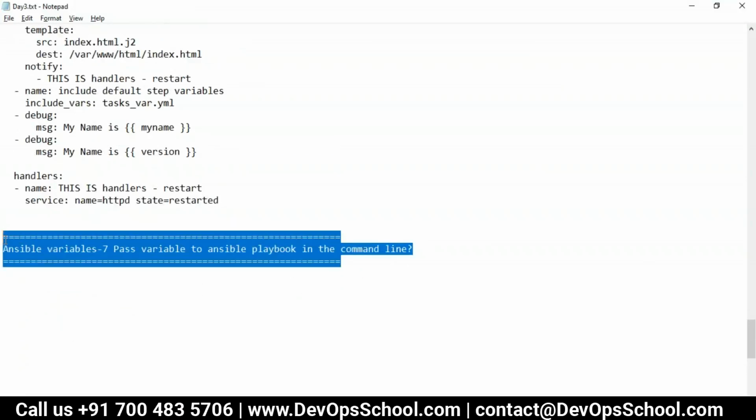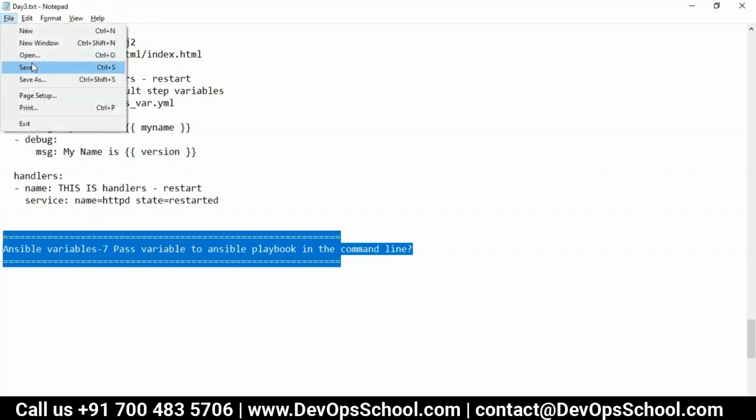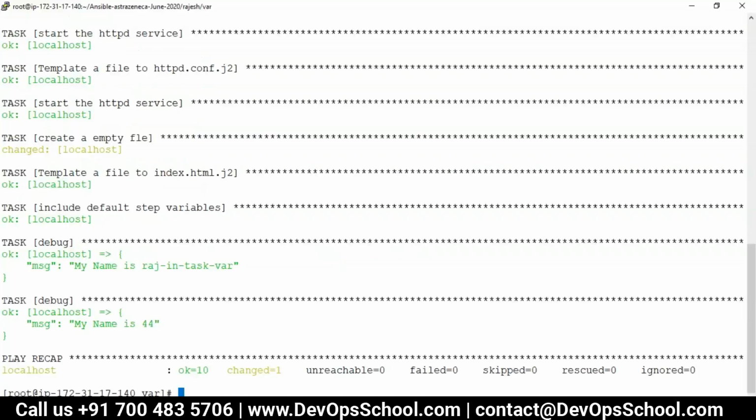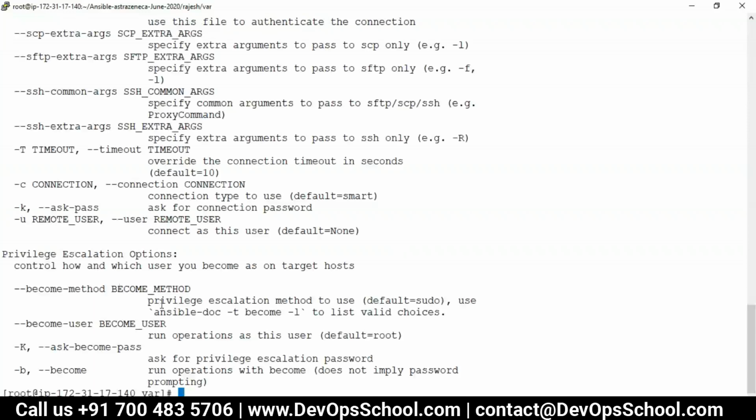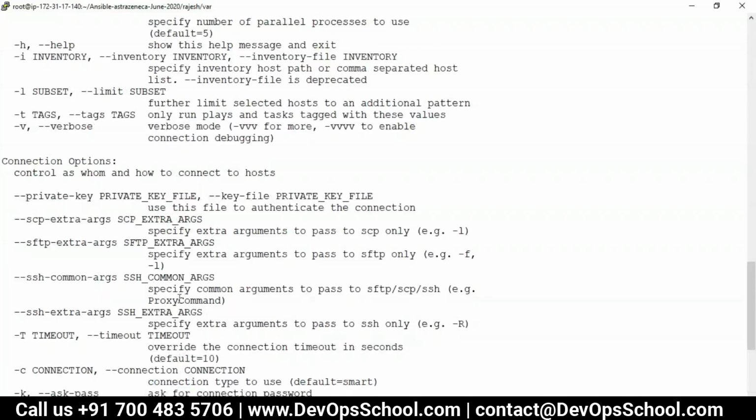Okay, so how can I declare the variables through command line? So rather than me telling you, can you help me to find out how can I declare the variable through command line? So for that, what I will do, I will go to ansible-playbook and -h. So this is escalation, not needed.